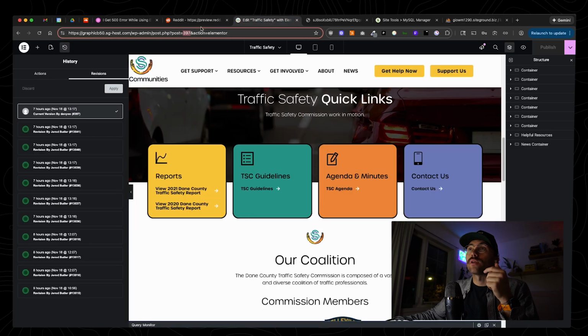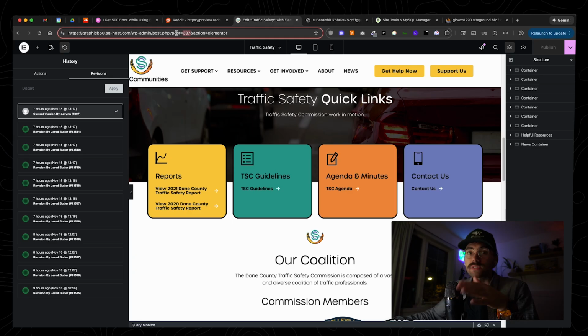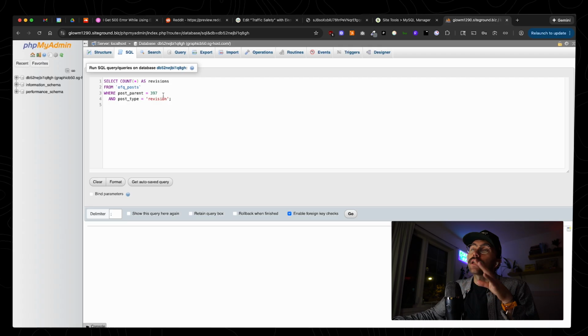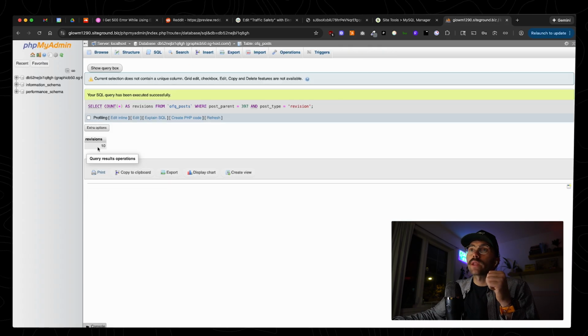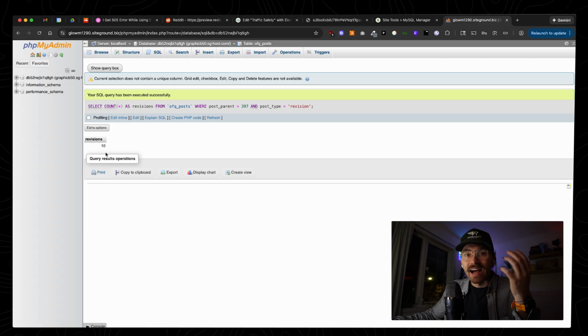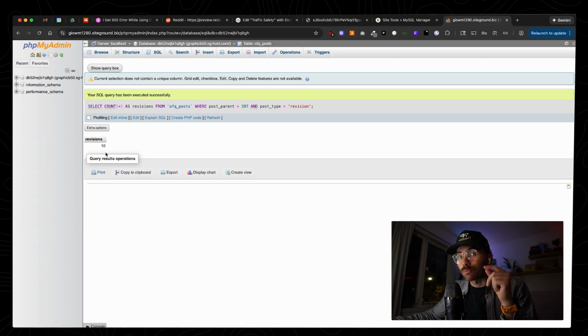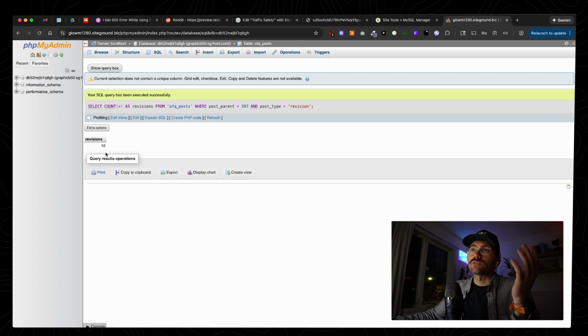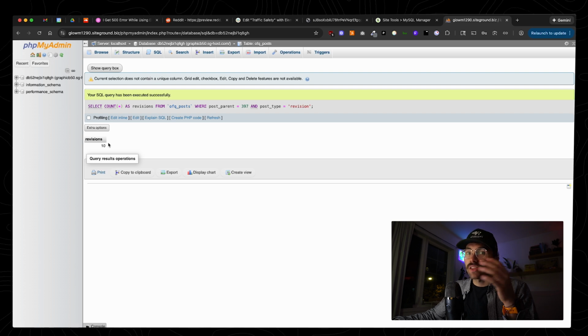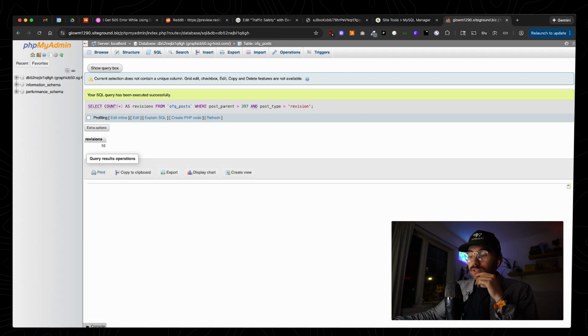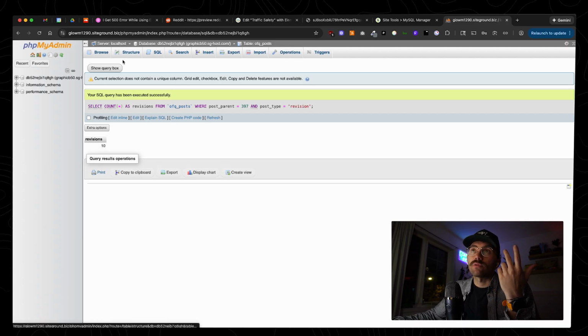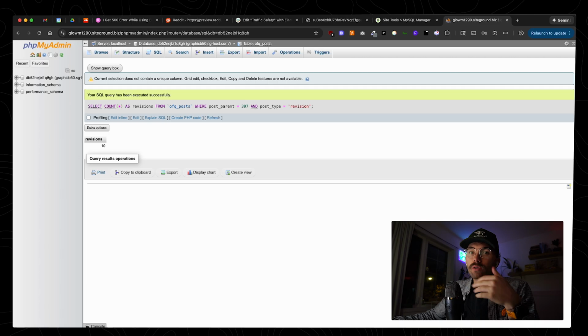There should be a number here after post equals and a number. Copy that number. Again, we are pasting that into the SQL query, and then we are going to click go. What that's going to do is just tell you how many revisions. I've already limited this. I think when I did this previously for the page that I was fixing and before I made the global change, I had like over 300, hence the issue going on. So we limited that to 10. So now we know that there's 10 revisions. This is just giving you information on how many revisions there are.